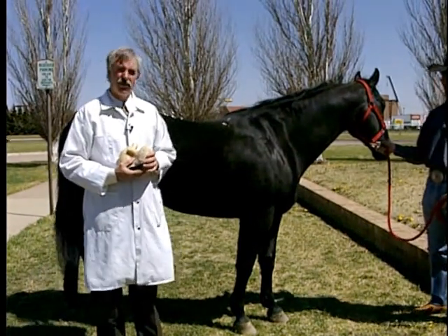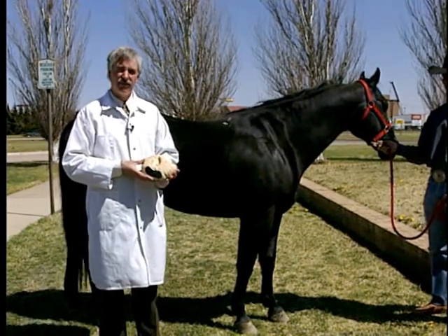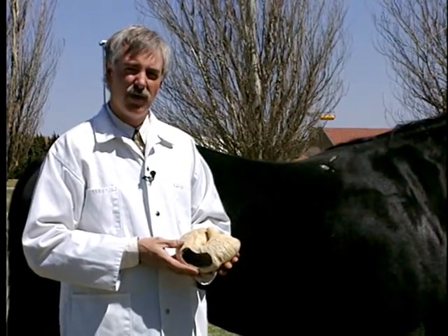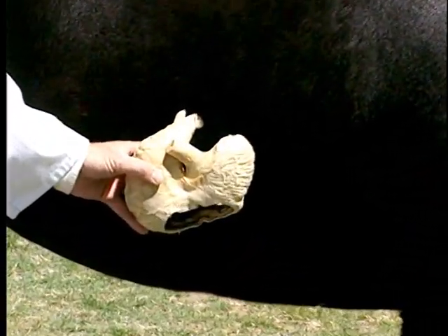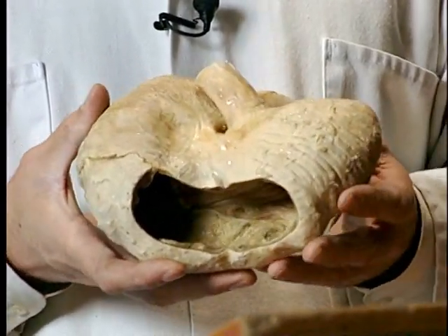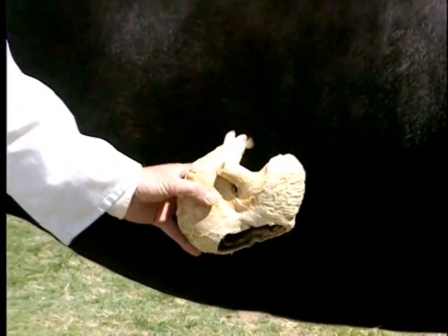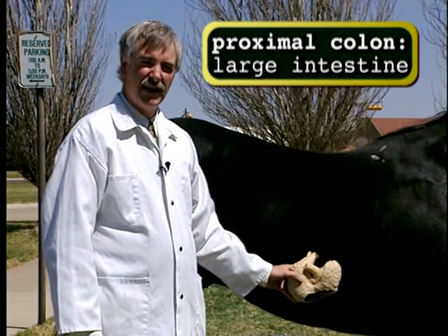We'd like to look at the size of the horse relative to its digestive tract. I have in my hand a plastinated stomach actually taken from a quarter horse that weighed about a thousand pounds. The horse I'm standing in front of is about 1,200 pounds, and the stomach would be placed about here — as you can see, it's very small relative to the size of the body. Feeding two quarts of grain to a horse would fill the entire stomach. Digestive disturbances can occur to a large extent from overfeeding of horses. The other major portion of the digestive tract is the cecum and proximal colon, where digestion occurs via microbes, and that's a much larger structure.